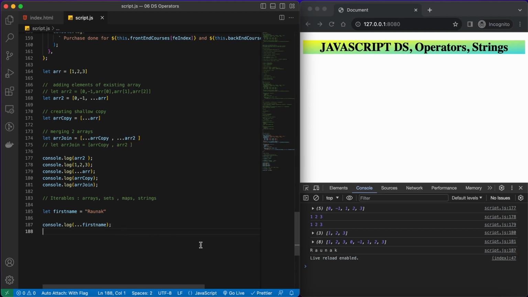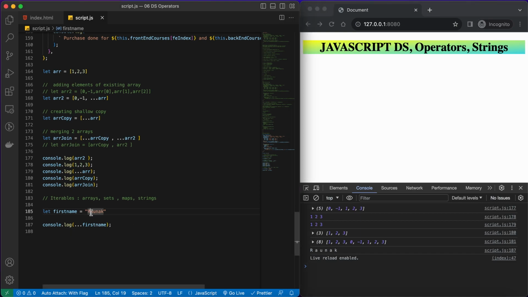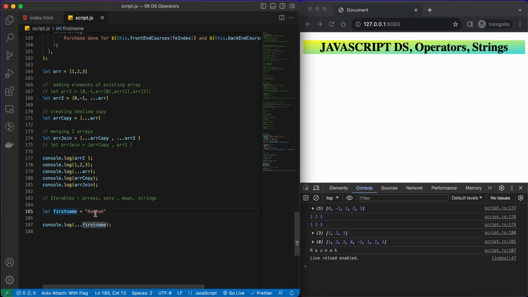As you can see, it has written the alphabets of this particular string individually, as if we had written them manually. It expanded the elements of this string into individual elements.